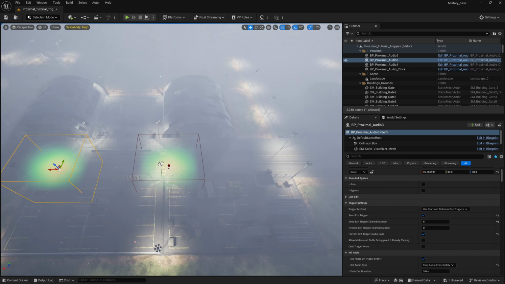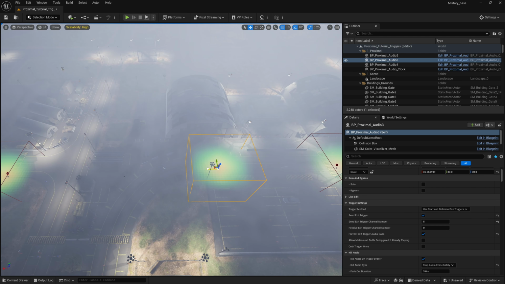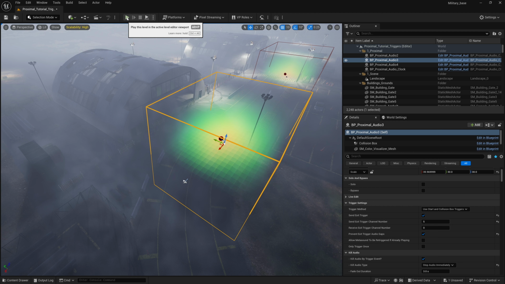Let's just have a look, so if I move that closer, we can see what happens. What I showed you a moment ago is probably not a great example of it triggering when you exit the collision box. It's just because of the moment that I left it, but let's see if we can make it trigger a little bit quicker.